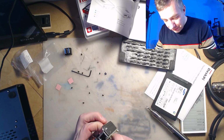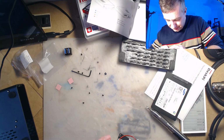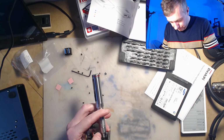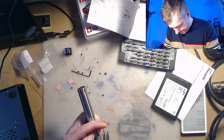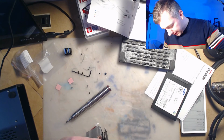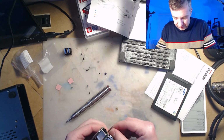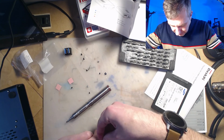So you just need to kind of press it down, creating a bit of tension on these bits. I might help myself with the screwdriver slightly. Come on. You can do it. I completely missed it. So, see, I don't have thin enough fingers to press it in here. I need to do it in order to close the gap between the nut and the standoff. And I can't. Maybe I'm gonna use this. That sounds like a better idea. I should be able to wedge it like this, press it, and then yeah, I think we're gonna be in business.